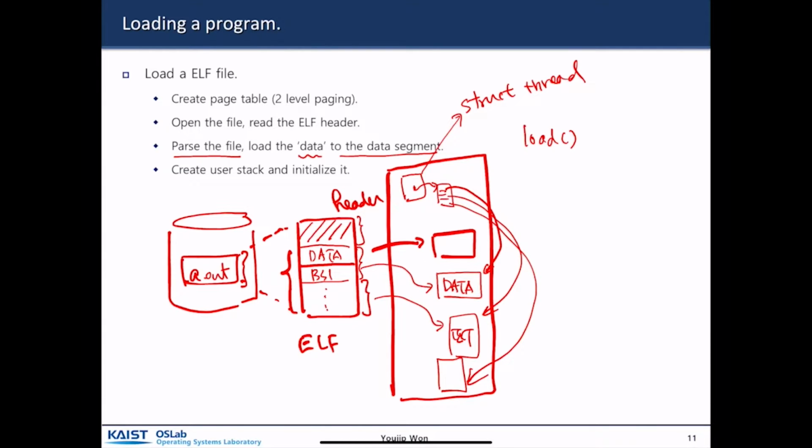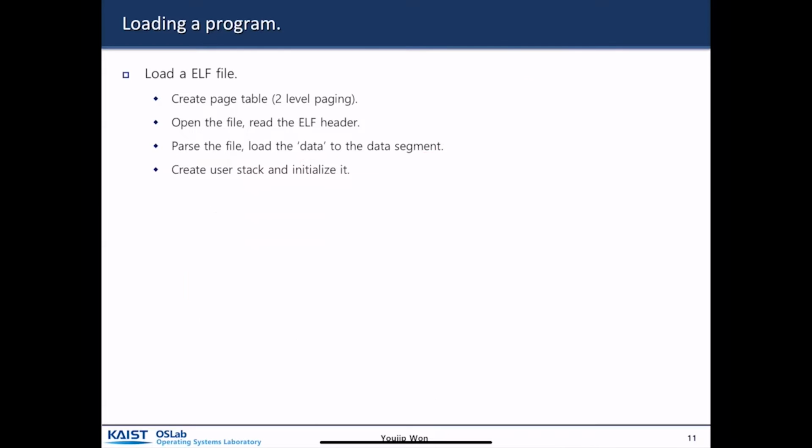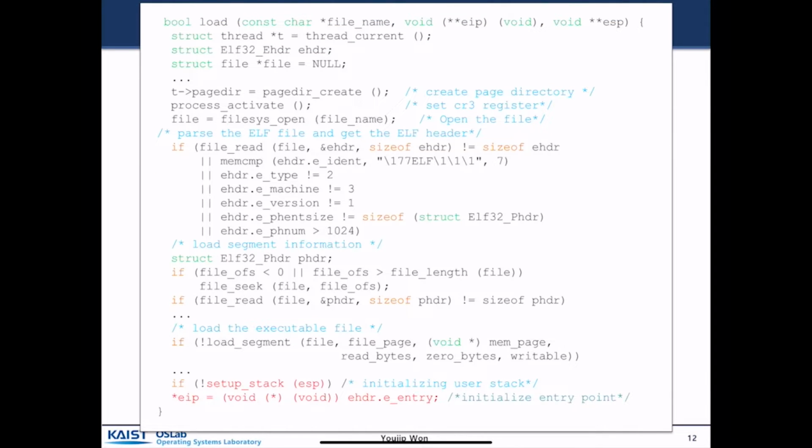So this is how Pintos loads a file. But loading a file actually does lots of things. It reads not only the binary files into the memory, but also it initializes the data segment and it also initializes the text segment for a process to run. This is an actual load function.